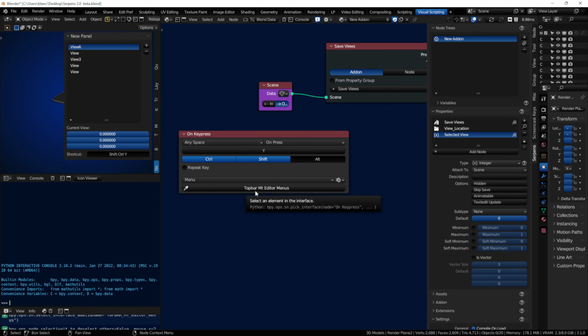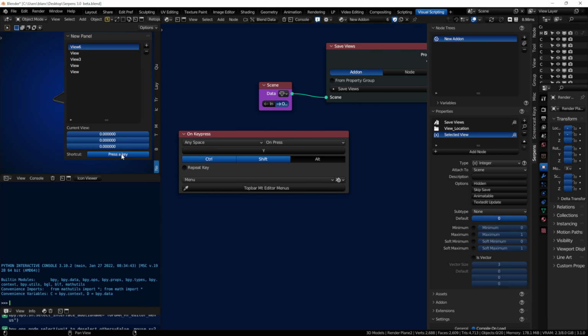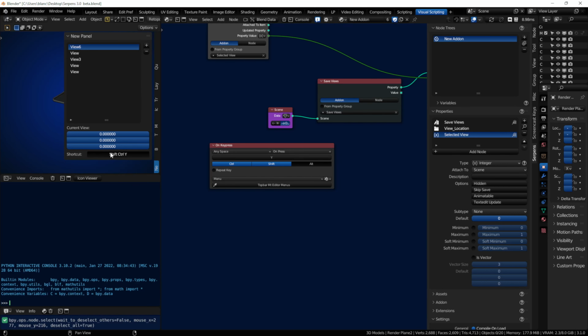Yeah, so if you try pressing Control Shift Y now. Hey, look, it's there. There we go. Yes, it might be because of the operators issue we had earlier, that it's not finding the right one. Okay. Yeah, but you can display a shortcut now, and you could display that in your preferences and let the user change the shortcut, and it should get saved now. Oh no, it won't.